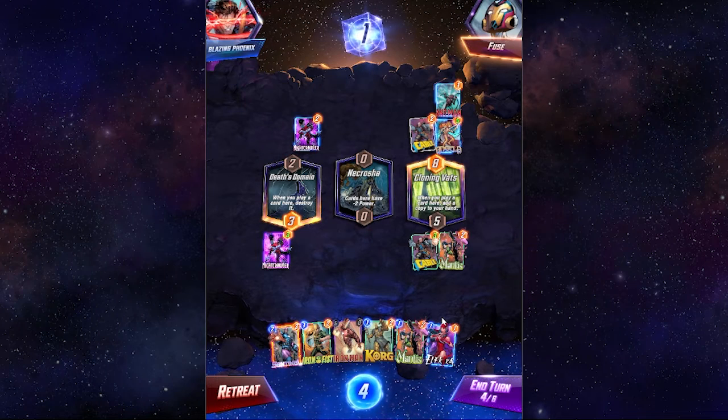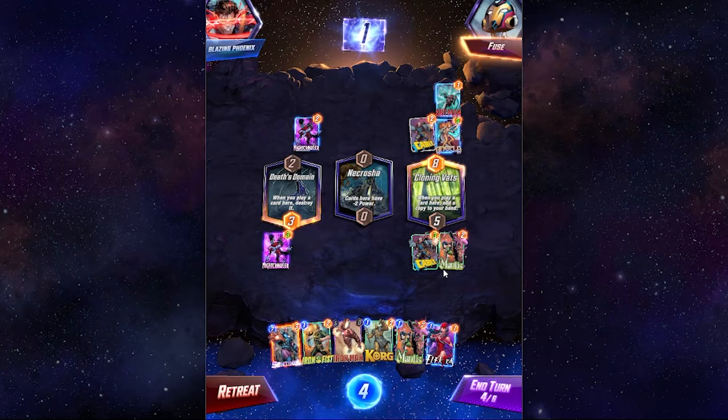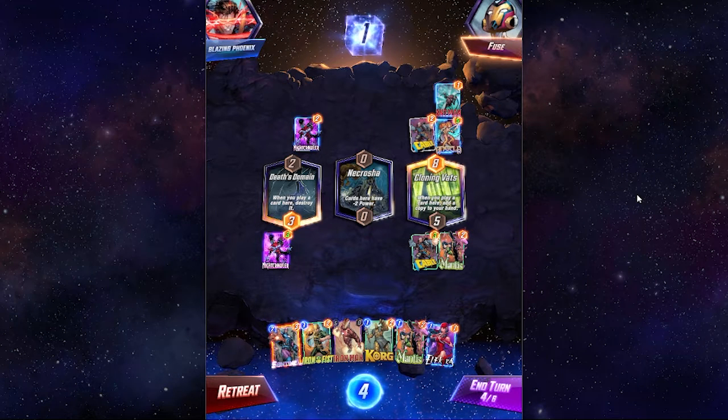Nice. Okay, so we've got a pretty good hand right now. So what we're going to do is I reckon we're going to play another Mantis here. We're going to play Electra. So that'll be the main goal right now. Main reason for playing Electra is we don't want Ant-Man being there. Ant-Man is a good source of power for him, that ongoing effect.